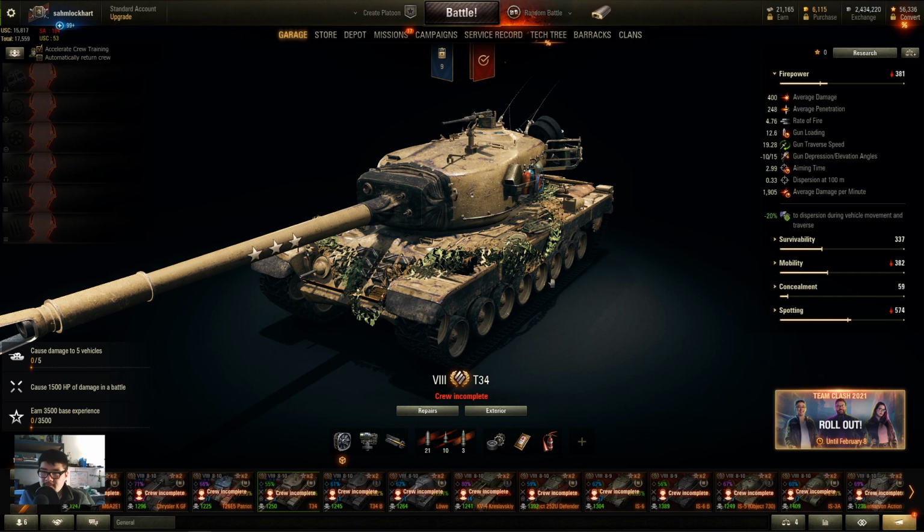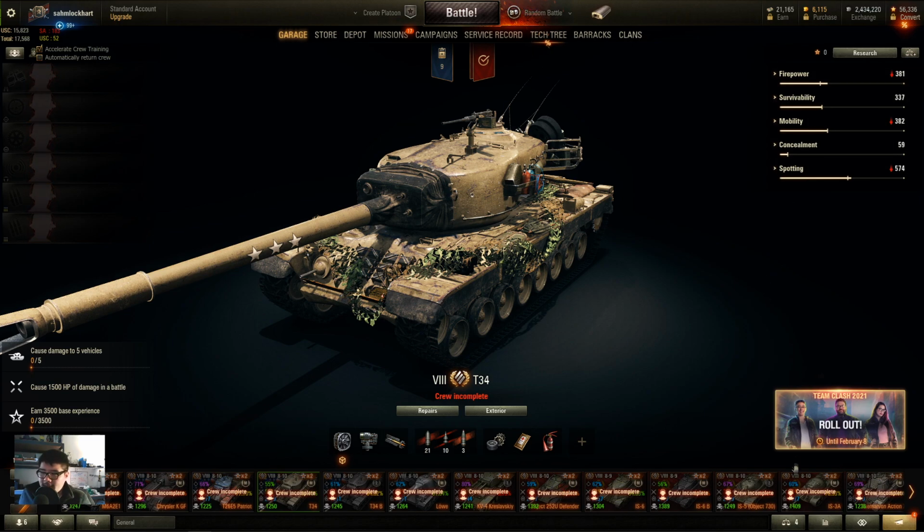So it's like a T-34 in terms. Crappy hull armor, decent turret front. It's actually a better turret front than the 122 TM. Oh my gosh.